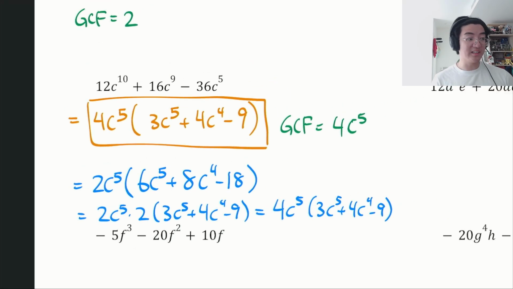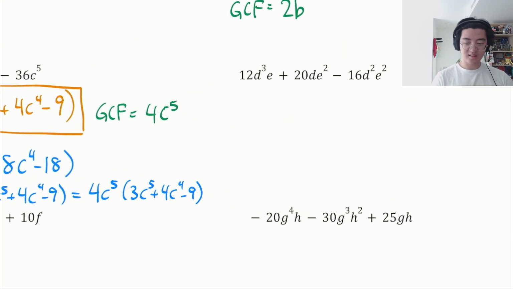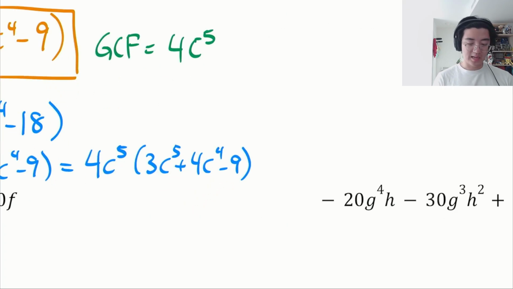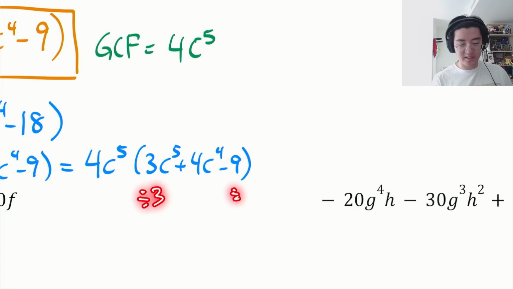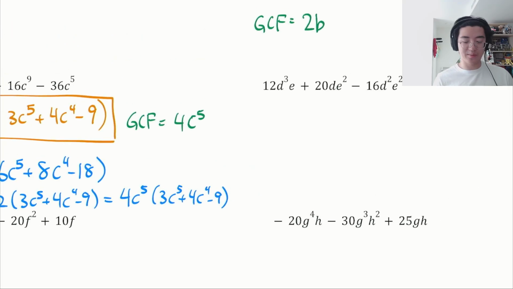Okay, so important here. We notice here that 4 and 9 are not primes. And 3 and 9 are both divisible by 3, but it is not divisible by 4. Which means that we still cannot take anything out. If we want to take out a 3, if we want to divide everything by 3, we have to make sure every single term is divisible by 3. If we can't, then we just leave it, and that's the most simplified we can go.